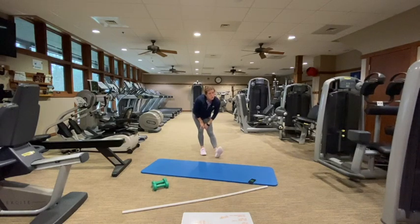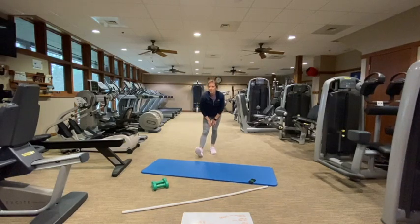As I always say, as much or as little as you would like. Just to feel a good stretch in the back of the legs. Good deal. Other foot, left foot, heel down, toes up. And again, little wiggles of that ankle. Toes going back and forward.